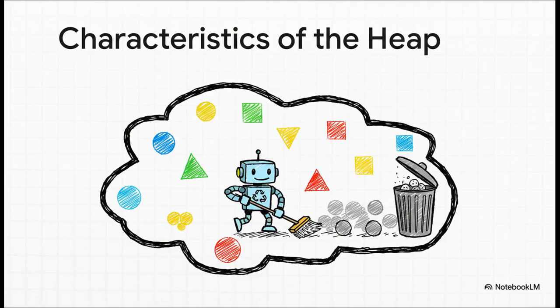So the heap is where the actual object data lives. Because it's this big, shared space, it's a little bit slower to get to than the stack. The good news? We don't have to clean it up ourselves. Java has this amazing process called the garbage collector that runs around in the background, finding and deleting objects that we're not using anymore. It's a lifesaver, for sure, but keep in mind that this cleanup process isn't free. It takes time, which is why creating millions of unnecessary objects can really slow down your application.